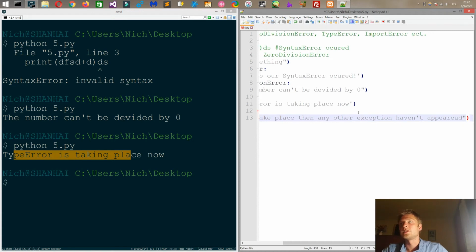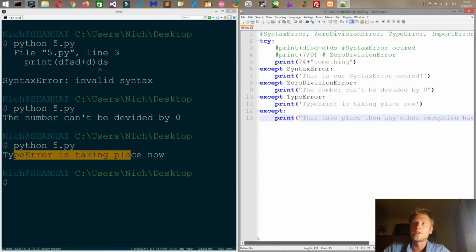So basically this kind of section will take place in this situation, and it is actually in another programming language.